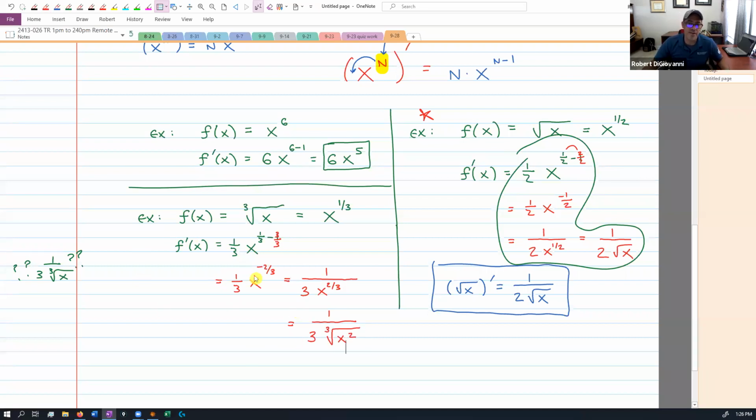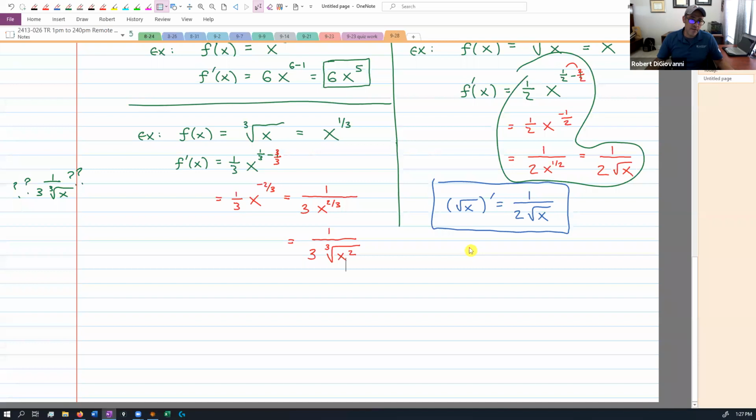Now you don't need to memorize this one. I just wanted to make sure you understand: don't sit there and try to establish a pattern for all roots with just one. Each one is different, but this one you need to memorize. The derivative of the square root of x is 1/2 root x, right? That one you need to know. Let's do a couple more examples before we get into why it's true, because that's going to take me a little while to show you. Okay, so any questions before I move to another example?